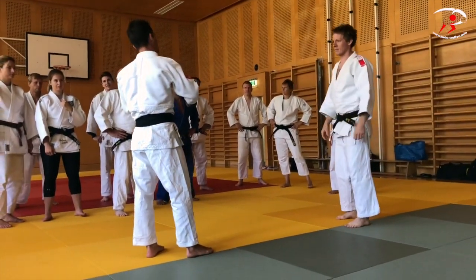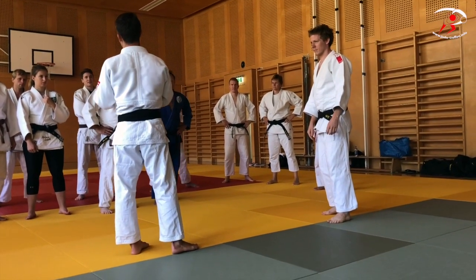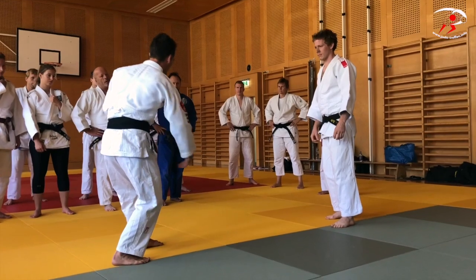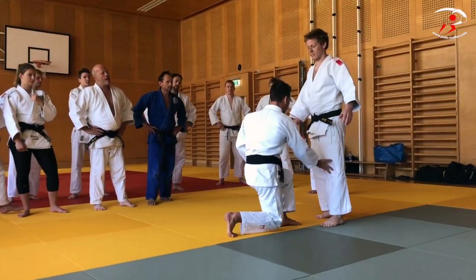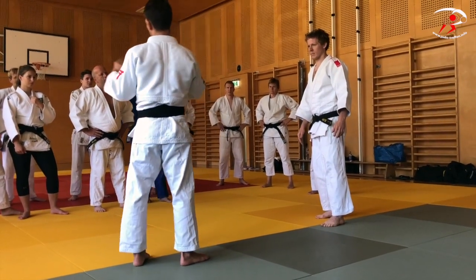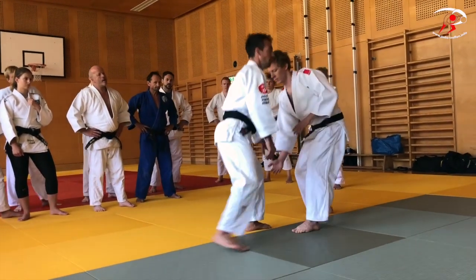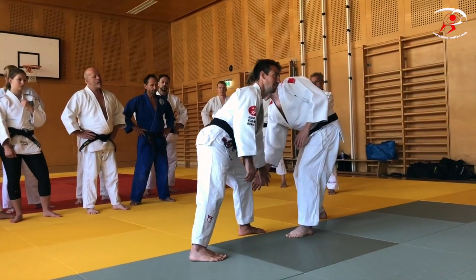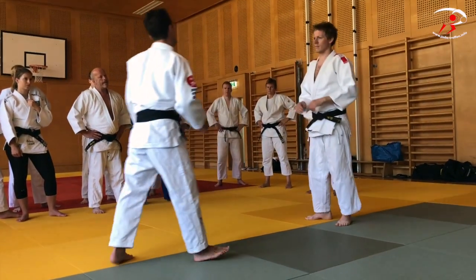I also used to always make the next part. It's not so relevant now because you can't grab the leg. But the next part was always, you can go high, you can also touch the knee, okay? And defending against touching the knee is a little bit different. If my partner goes to touch the knee, when I make this here, I give away this here, okay?